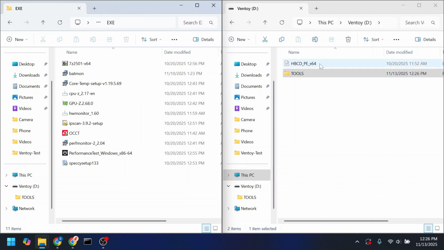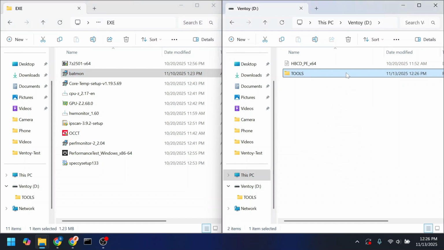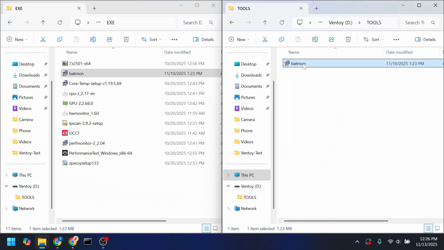That's what makes it the most powerful tool, in my opinion, because Hiren's comes with its own utilities, and now you can take these, like the battery monitor, and drag that into the tools, and essentially now you have this as an option. Once you boot into Hiren's, you'll see this tools folder and you'll be able to run these directly. So now you have the ability to boot into these and then have access to additional EXEs and programs.